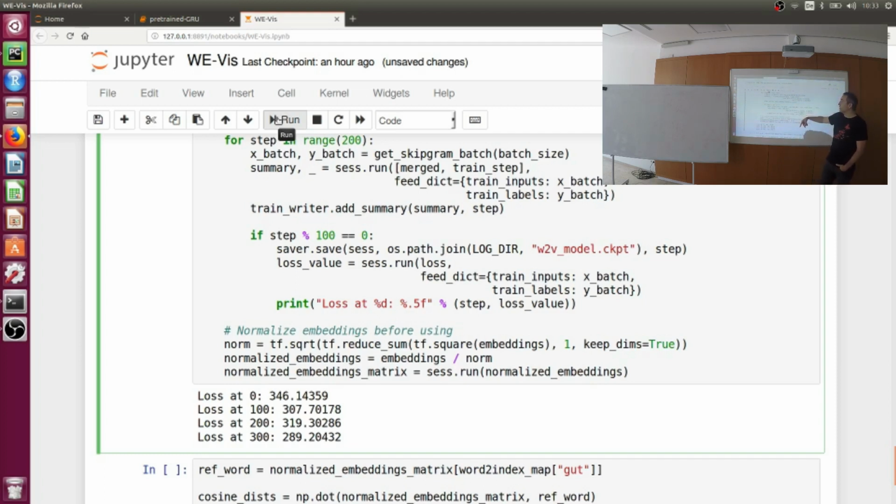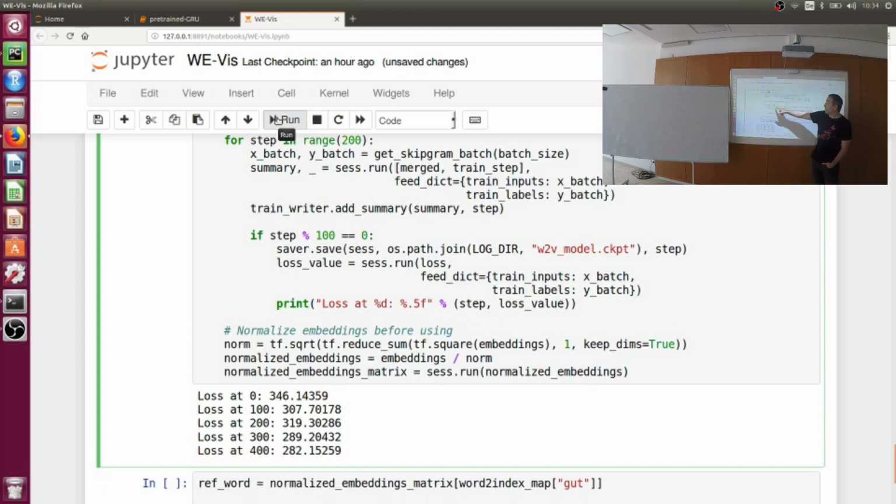Write the summary into data, and then after 100 steps, so this just means if you divide the actual step by 100, and you don't get any remainder of the division, so every 100 times, the session is saved, the model is saved. Yeah. So this is quite important.